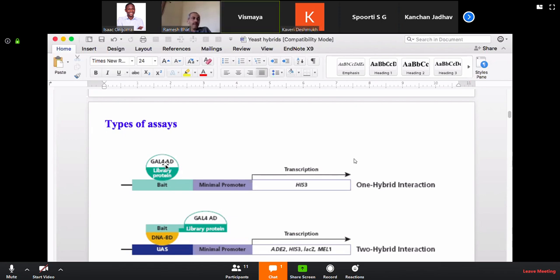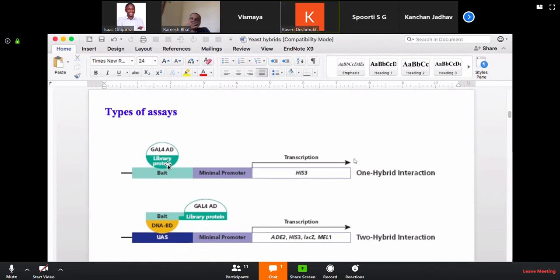Is it clear? Okay, sir. Imagine this entire system is present in E. coli and the library is from the rice, not from yeast. If you say yeast, then there could be a little bit of confusion. So the entire construct is put into E. coli and the library is from the rice. Each cell will differ with respect to the cDNA? Yes, each cell would differ only for one cDNA.